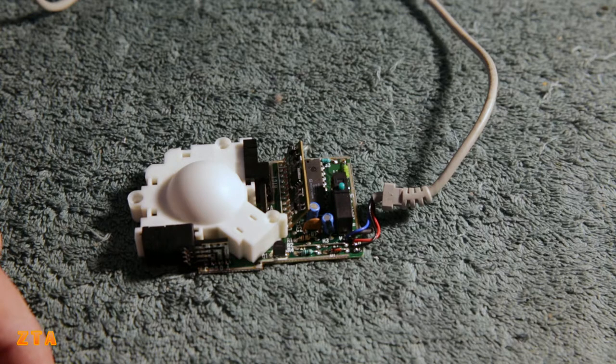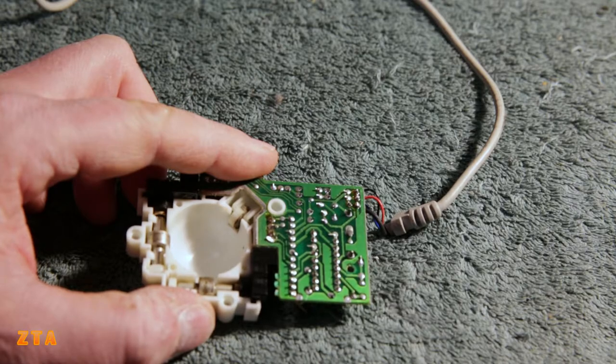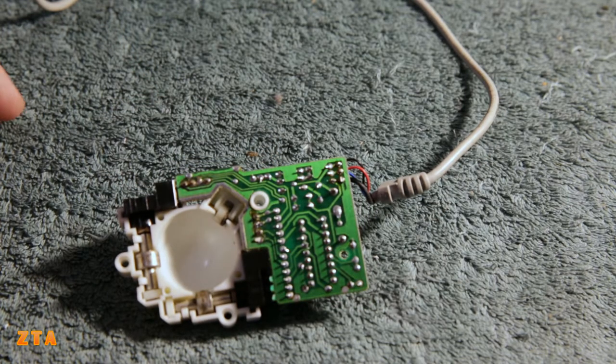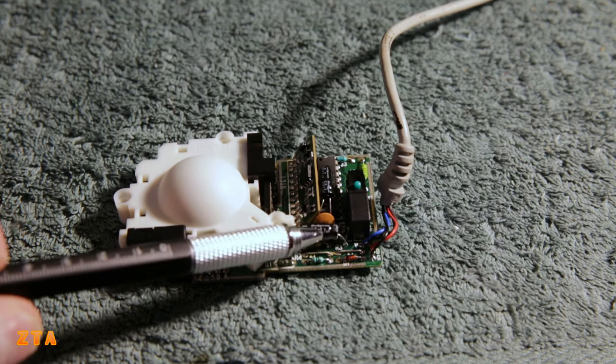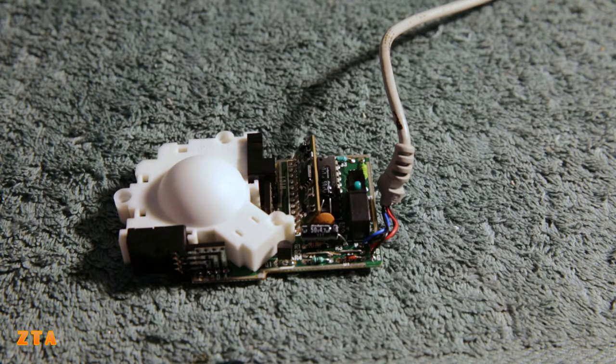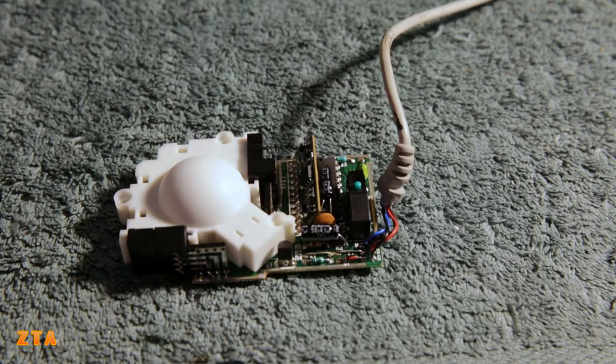In return, we can have a nicer, bigger capacitor that will last a lot longer, so I think it's worth the effort. I'm going to use the desoldering tool to remove the solder, and then solder the new caps back in. The new capacitors are in - nicely tucked on the side here, and here's the other one also tucked on top of the IC. We have to see if I can put the whole plastic case on, but there's plenty of room here and the mouse button will come down with plenty of clearance to hit that switch nicely. Hopefully things will work out and everything will fit back together.